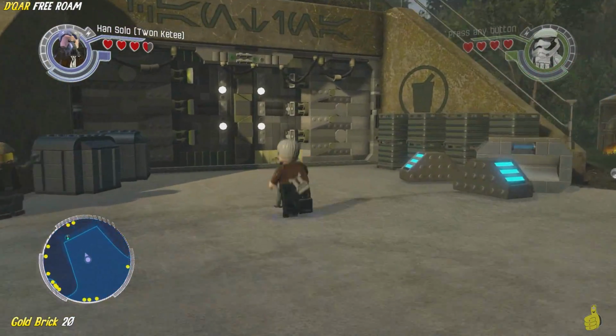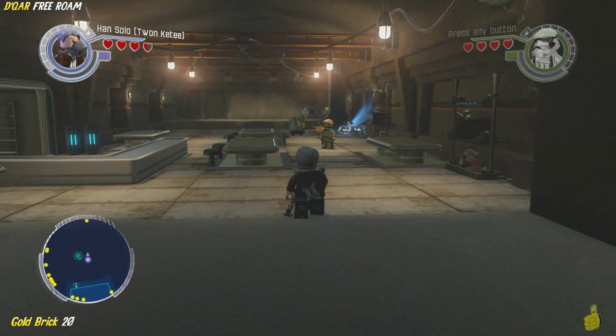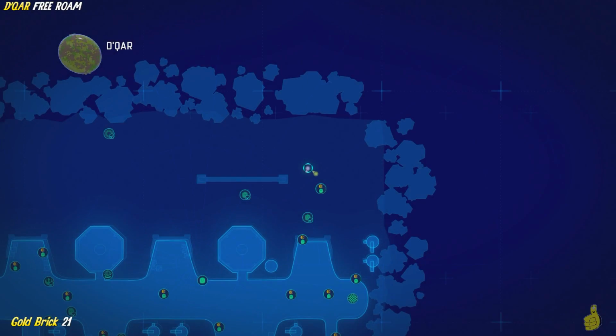And if that is not a confusing gold brick, I don't know what is. A lot of you use that gold brick detector, and I can imagine the gold brick detector was pointing at this gold brick, not at the Minox. And I can imagine that was extremely frustrating trying to find that.